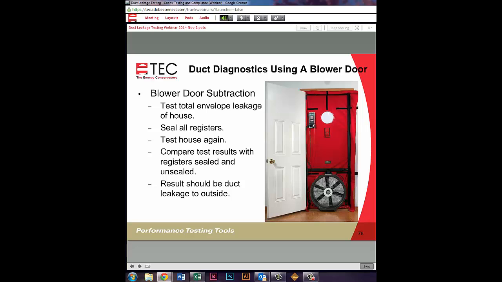And you compare the two results from the sealed and unsealed registers. The result should be duct leakage to the outside. It's a test that we would recommend that you do cautiously, but it is being allowed in some jurisdictions as the way to give you that piece of information on how much leakage there is to the outside.